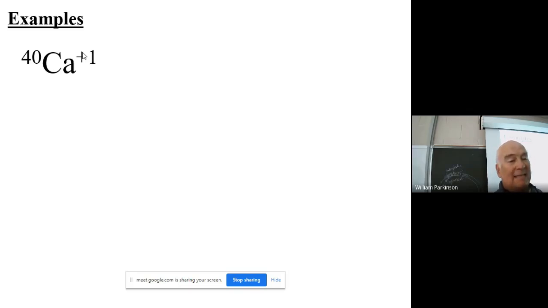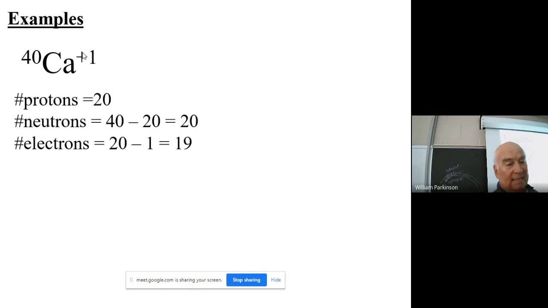Now, the mass number is 40. And since the mass number is 40, that means there is 40 minus 20, or 20 neutrons in the nucleus of calcium. So then lastly, we have to determine the third subatomic particle, which is the electrons. Now this is a +1. What the uninformed might take from that is that this must have the number of protons of calcium plus 1 proton. That is not true. This does not have 21 protons.